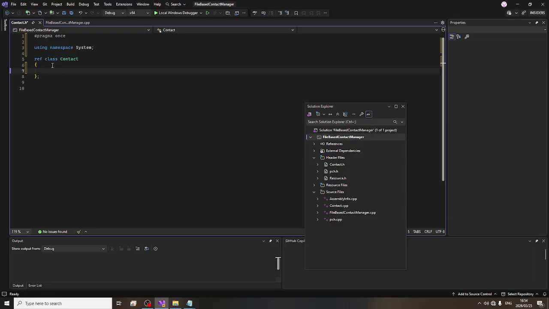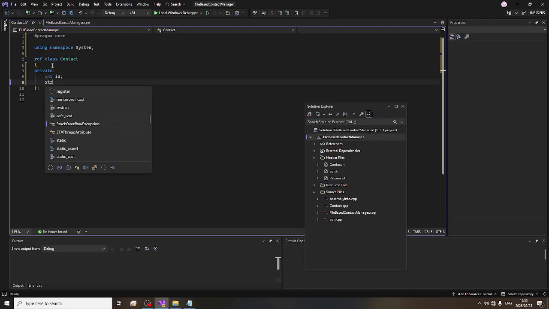So what I will do is come to my private members, which are going to be ID, name, phone, and category. It's for the contact. The ID is going to be an integer, the name is going to be a string, remember a handle.